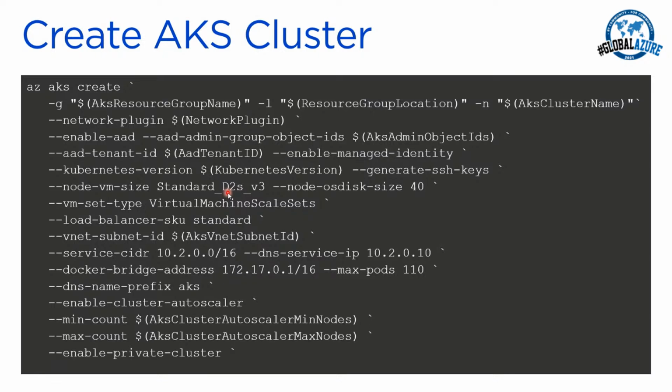You could also have a private cluster. For the demo, I didn't do that, but normally in a production environment, you don't want to have public APIs. So you want to have your APIs only available in your VNet. You connect through a VPN to your VNet, and then you can access your clusters. So normally, for a productive environment, you want to have a private cluster without opening the management interface to the public.